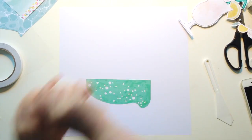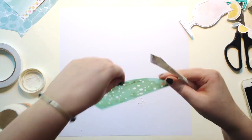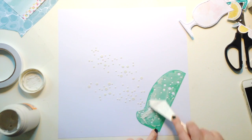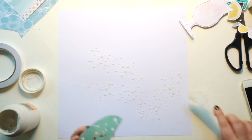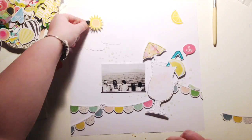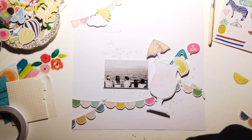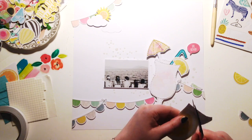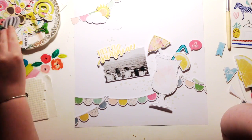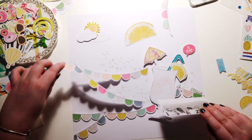So then the final background — I told you this layout went through a process. I found this stencil in my stash. It's a weirdly shaped one because I cut the actual stencil apart — it's the one from Heidi Swap, I think it's called the confetti stencil. It's got a section of hearts and stars and then these bubbly things, and I thought they'd go quite well with the whole cocktail thing. I ended up going with white and I loved it. I now have a few other backgrounds I can use for other projects too, so all is not lost.